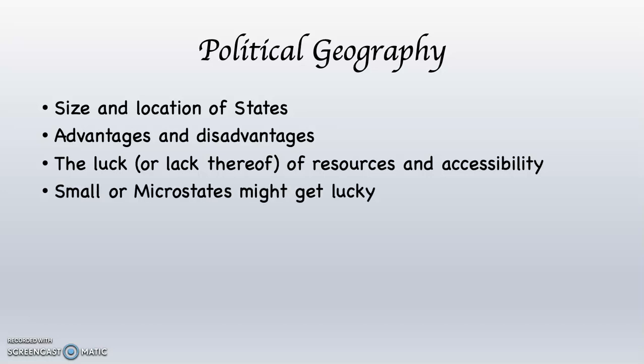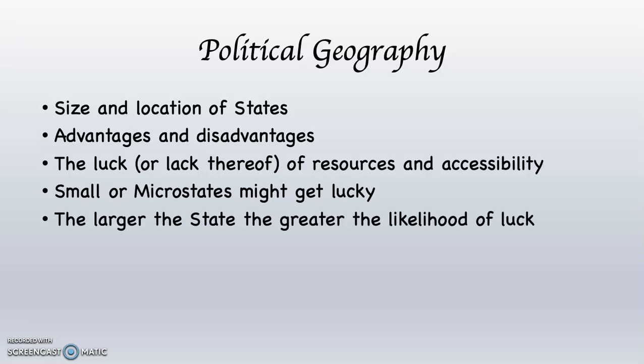Well, small, or what we call micro-states, as you're aware, they might get lucky. Kuwait is a very small country. It's about the size of New Jersey, yet it has something like 8% of the world's oil. The larger the state, the greater the likelihood of luck, though. It's kind of like this. If there are 100 tickets in a lottery, and one of those tickets is going to be the winner, and you buy 90 of those tickets, and then the other 10 are spread around 10 other people, you have significantly increased your odds of winning that lottery, even though it's random.